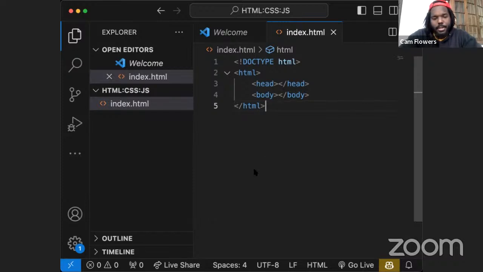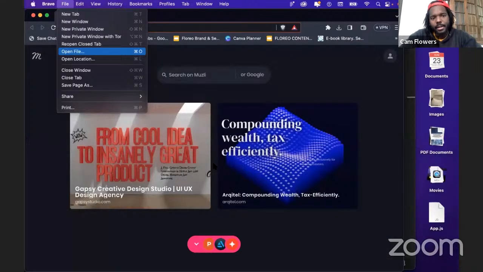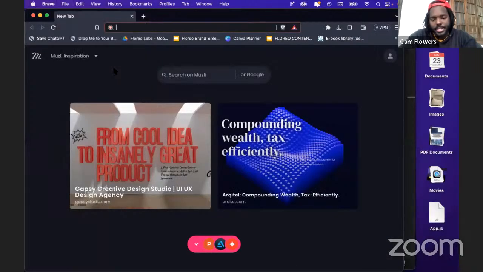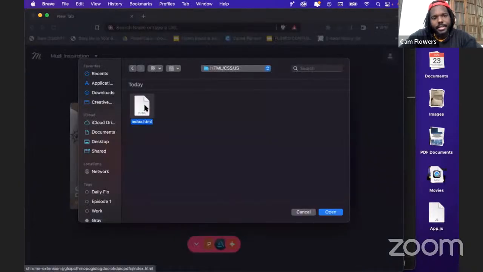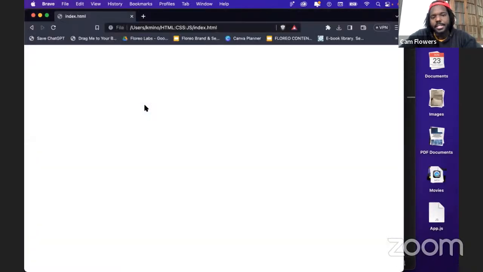So one of the things that I'm going to do is open up a new browser window, and we're going to use that browser window to just take a look at this HTML on the browser. So what I'm going to do is in this browser window, just for now, go ahead and open that file that we just created. So that HTML file that y'all just saw, I want to open it in the browser. And by doing that, we should see, right now we see a kind of empty page.